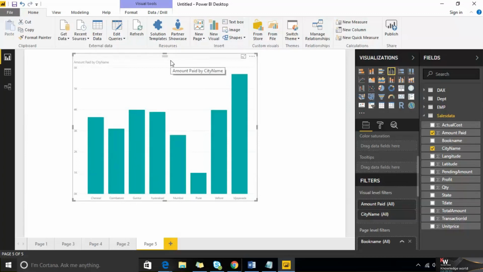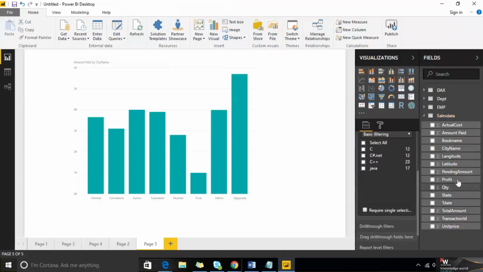Let's consider a scenario. I want to perform a grouping on top of this column. By default these are the distinct values that I have as part of that column, but the business requirement is, boss, I require or want to showcase the data of Guntur and Hyderabad in a single bar, and the remaining all in another bar. That is the requirement. So if you need to create a grouping on top of dimension values, if you want to group the items together, you have a new group option.